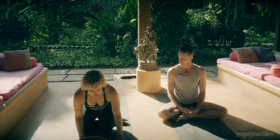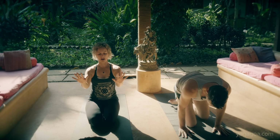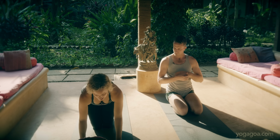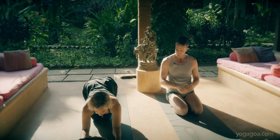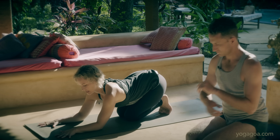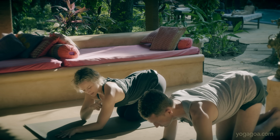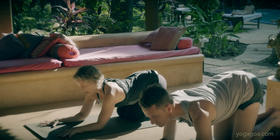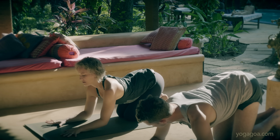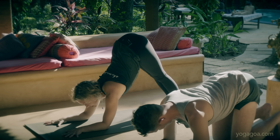Another nice way to start to feel the bandha, and maybe you've been practicing for a while and you feel comfortable in forearm stand, is to take this preparation for Pincha Mayurasana, where you're coming onto the forearms and you're spreading the fingers, you're feeling the base. You want your elbows to be lined up under the shoulders and the palms to stay parallel so they're not splaying out. And then from here, you're going to lift into a downward facing dog position.